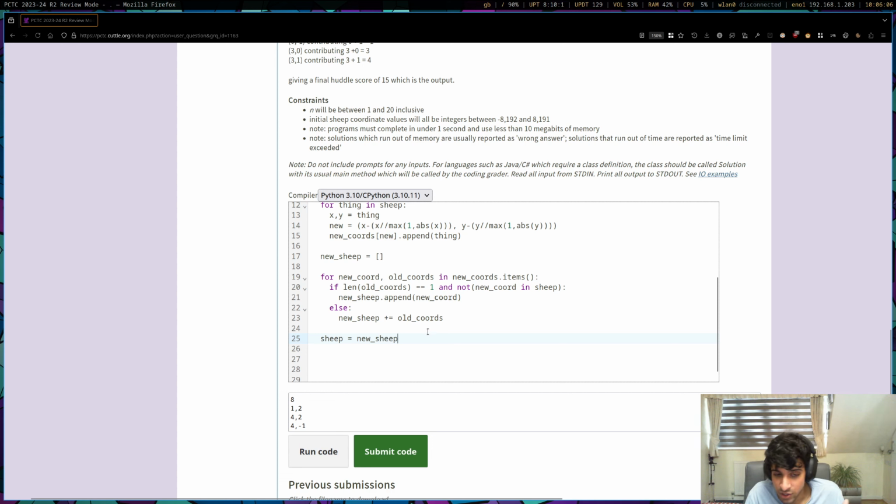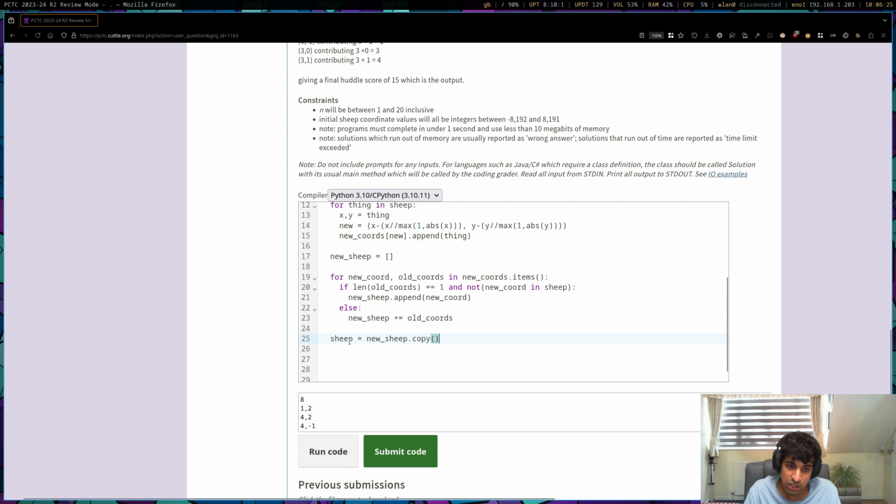But in Python, you can't just say one list is equal to another list. For loads of complicated reasons, if you want to search this up, it's called mutable, this concept of whether something is mutable or not. But you don't need to worry about that. What you do need to know is that you cannot just say one list is equal to another list. If you do want to say that, you have to add .copy at the end. So we're saying the sheep list is now going to be equal to a copied version of the new sheep list.